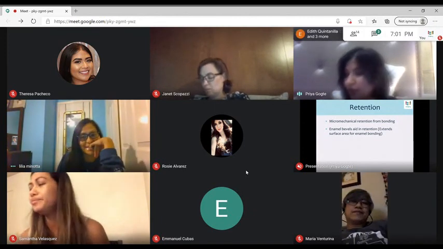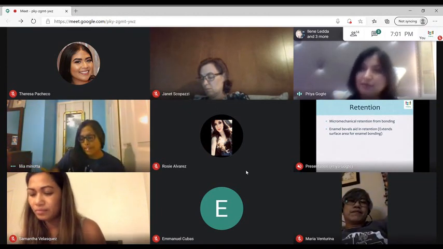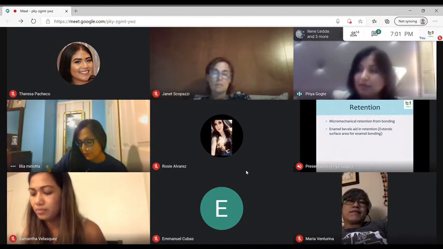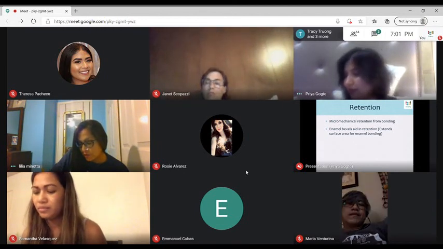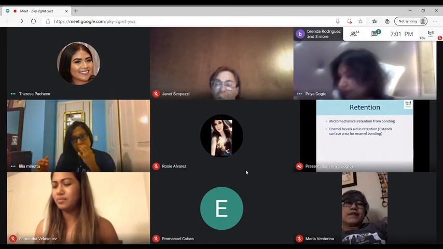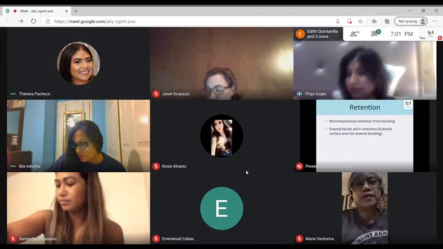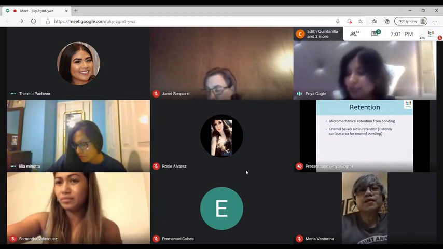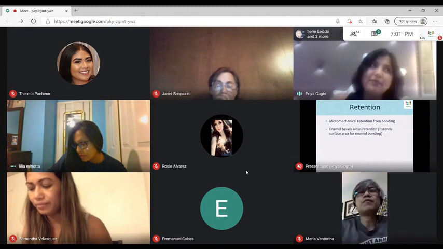What is the logic of bevel? I know in class 3, we don't place bevels, but in class 4, we are placing bevels. So why are we placing the bevel? So the composite can blend. Yes, for blending. That is one reason. And what is the second reason we are beveling?